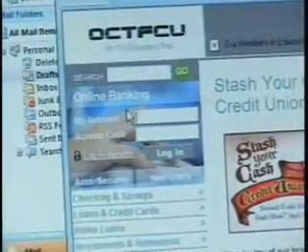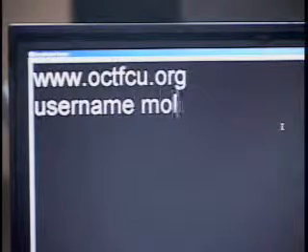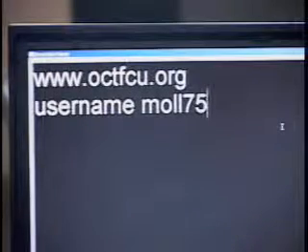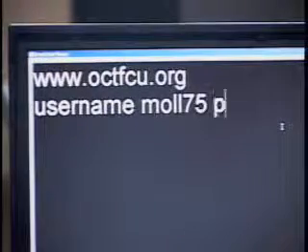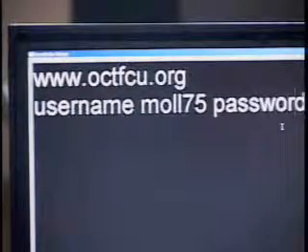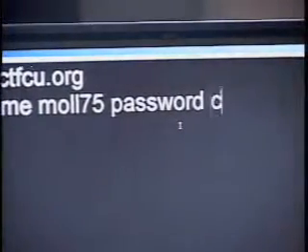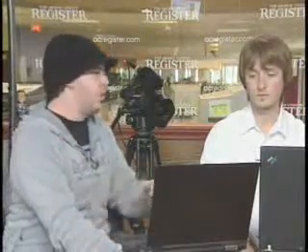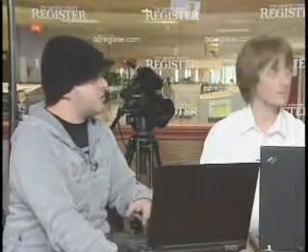So in this case, it's later on in the day after Molly had just unsuspectingly opened this Office document, and she's coming to her bank account website, and she's going to log in. As she types in her login, you're going to see that exact username and password showing up now on the attacker's computer. By having that information, Derek, if he wanted to, could pretty much do anything within her bank account. He could transfer money to another bank account that he controls, or get enough information to do wire transfers and various other things.